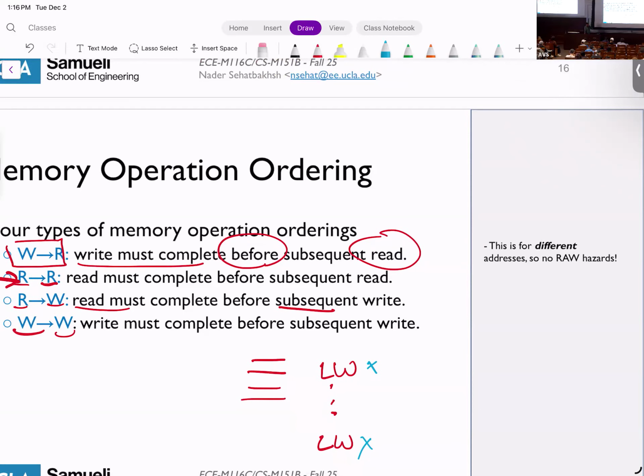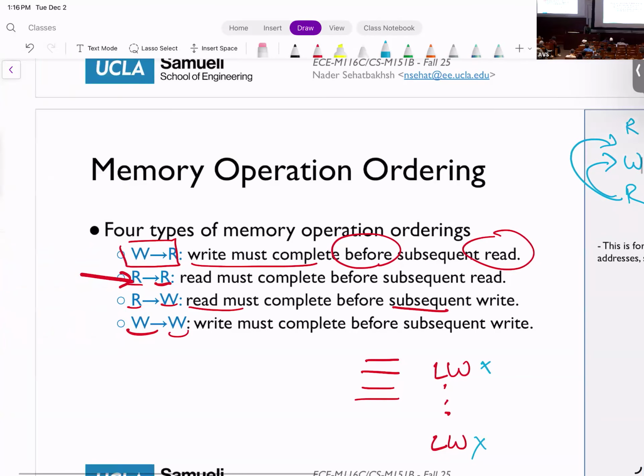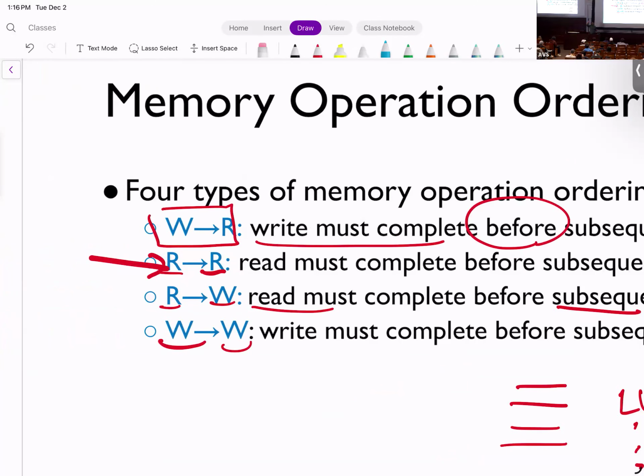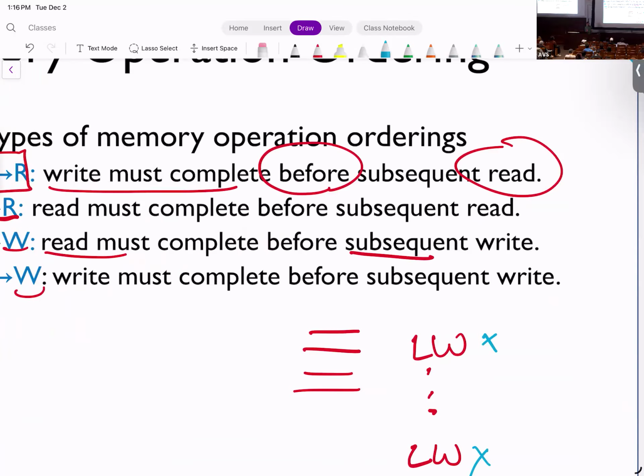So this is not a RAW data hazard. Remember, in a RAW data hazard, read after write needs to be followed. So if we do this read before this write from the same address, this leads to correctness issues, and this should not be allowed. Under no consistency model do we ever allow such a thing to happen, but that's for the same address. This one says different addresses. So it doesn't matter whether this is address 1 or that's address 100. This says that this load should finish before this load. Okay, so understand the difference.